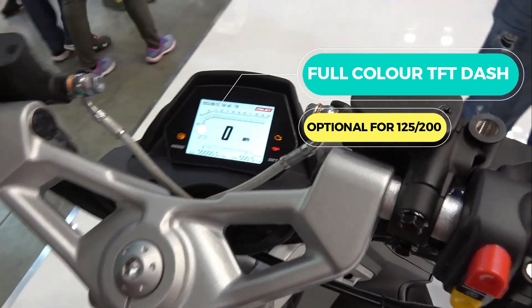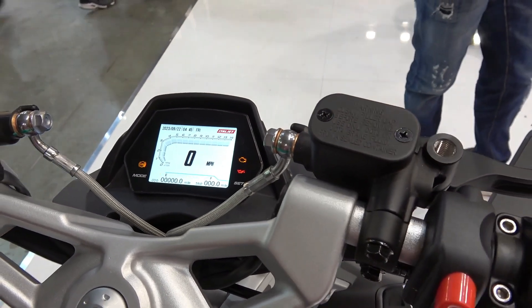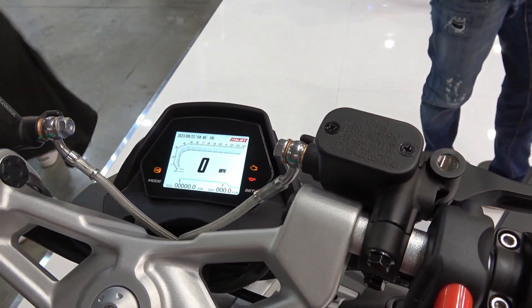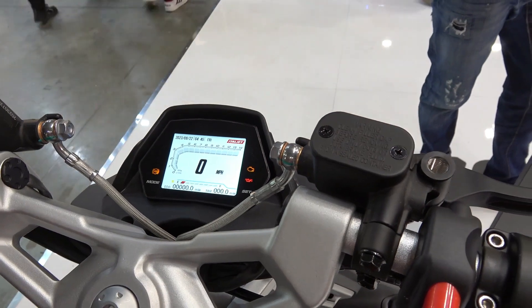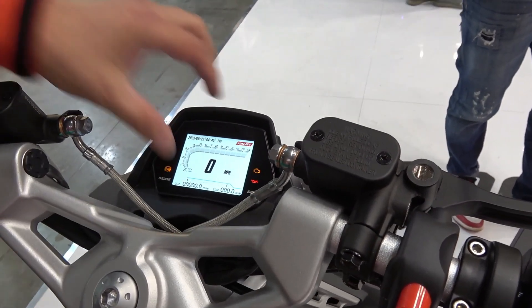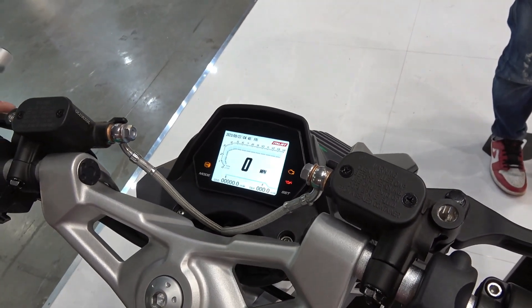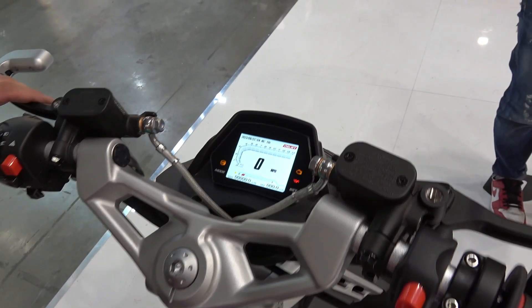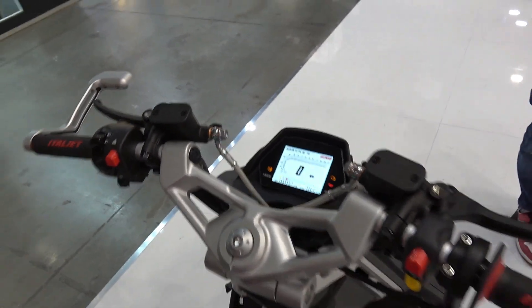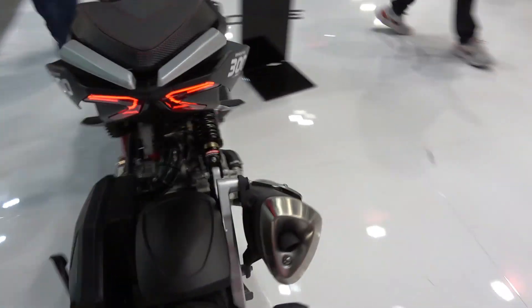That dashboard — you'll be pleased to hear, as a little exclusive for SL UK — we are developing a little box which allows you to put this dashboard onto the 125 and 200 cc models. So you'll get a new surround and the dash itself, and there'll be a little conversion box that fits underneath, so all the senders and signals transfer the relevant data to your dashboard on your previous Dragster.